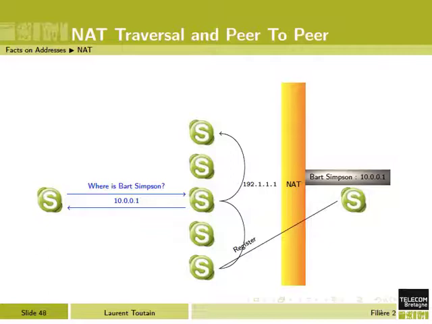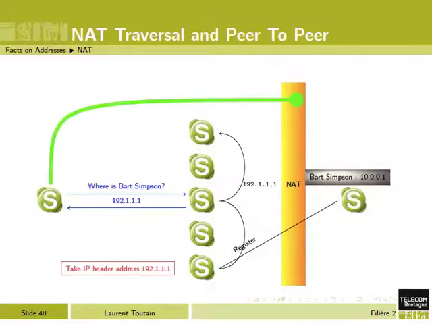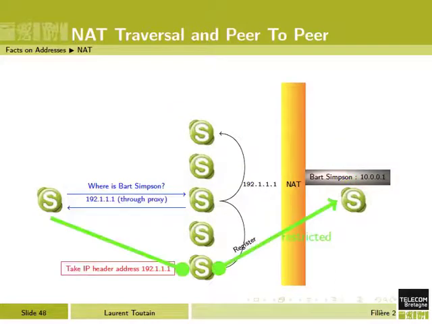So how to deal with that is in fact to look not in the payload, but at the IPv4 header. And in the IPv4 header, I have the public address. So I can give the public address, and this way, this guy will be able to contact my NAT. If I have a conic NAT, no problem, I will be joined. If I have a restricted NAT, then I will send the information to a proxy. I talked already with the proxy, and this proxy will send me the information.